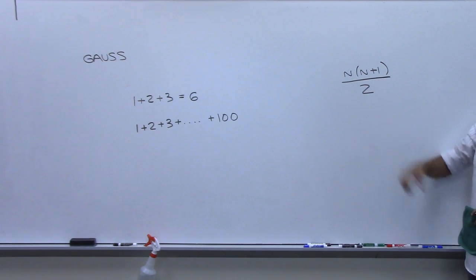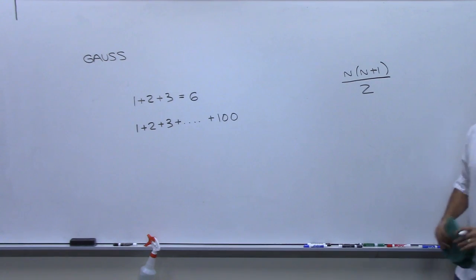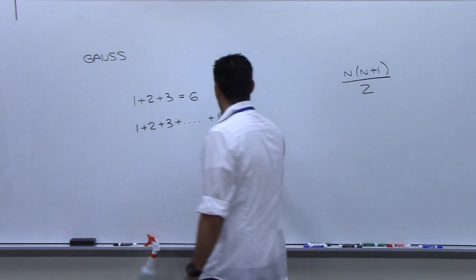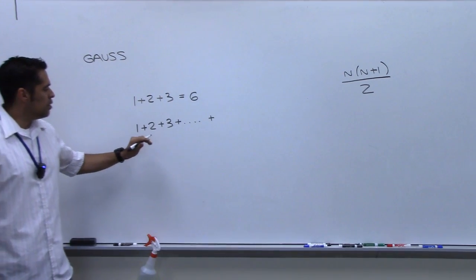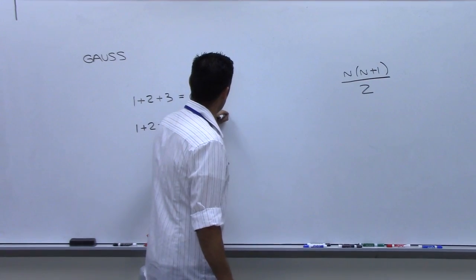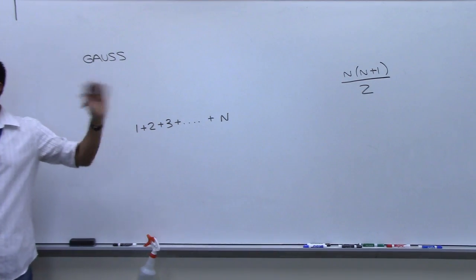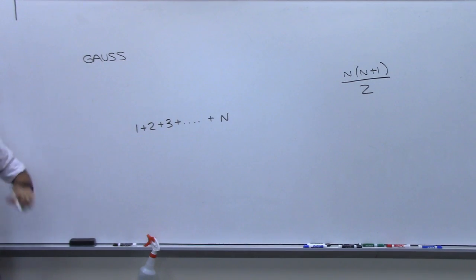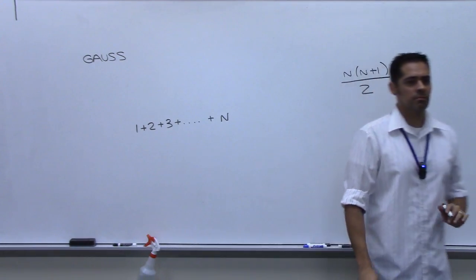And so the teacher's like, what is that? And Gauss said, well, you asked me to add up the first 100 numbers. If you want me to add up the first n numbers, so n can be 100, or it can be 50, or it can be 1,000, or it can be 1,000,000, doesn't matter what it is, then this formula is the formula you would use.